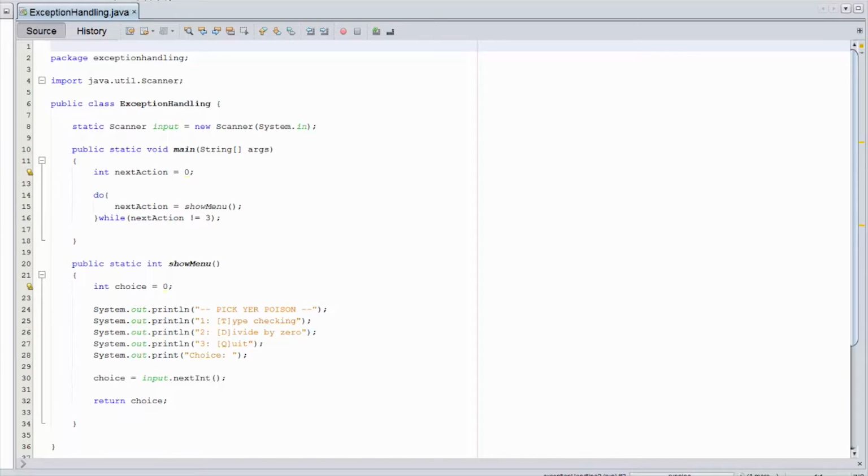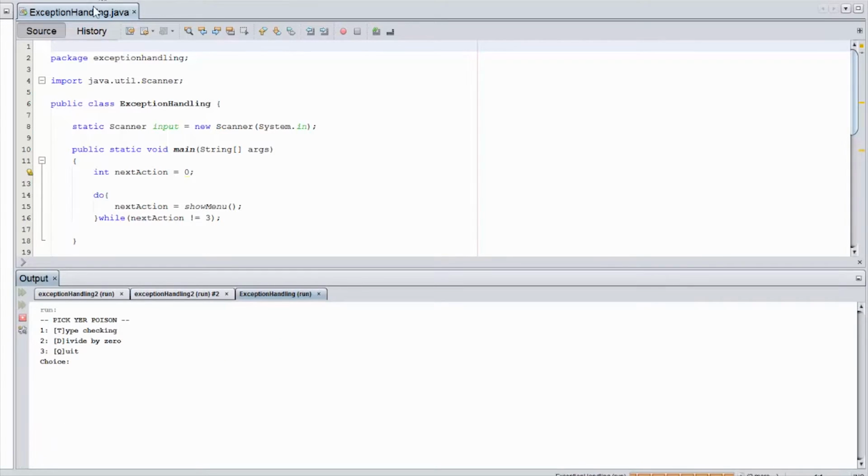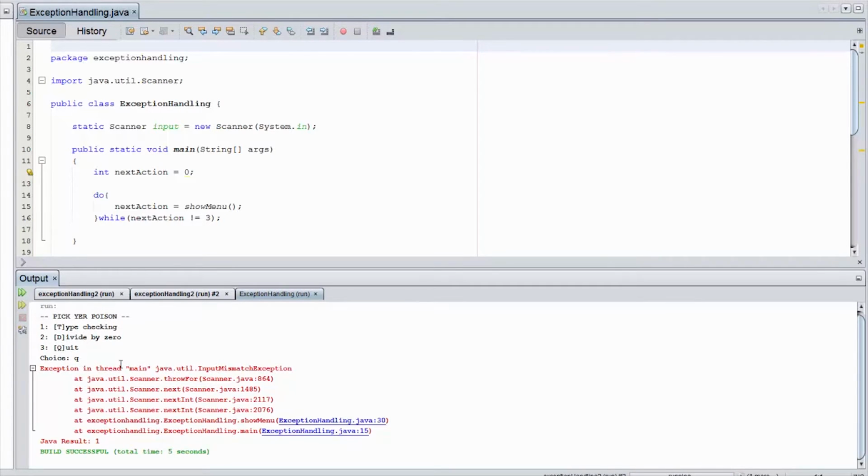And so when we execute that program and that particular instruction is processed and it receives this letter Q, it crashes the program. Now what it shows is I have in the scanner object fired a throw error because of this, because of this, and it's telling me I've created this error at this point down here, and so on. So I know where the error is caused, and I know what the error is, and so now I can go about addressing this.